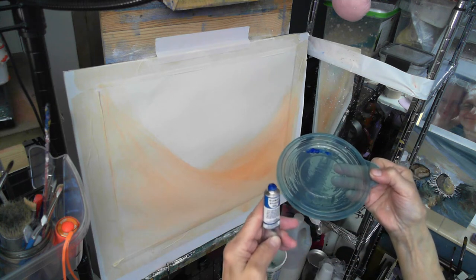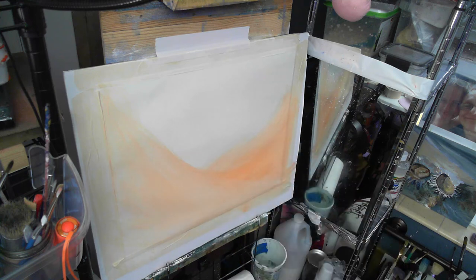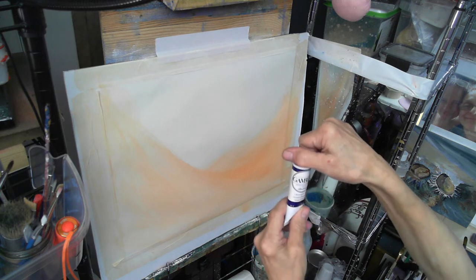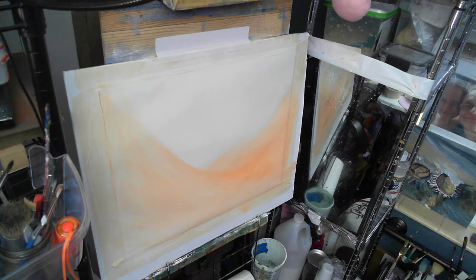This is a Lucas Studio. Really quality stuff, good stuff. Very creamy. I'm going to go a little crazy because I really want to. And we're going to use some of this Gamblin Ultramarine Violet. So this is definitely a very, very cool blue, where cayenne is going to kind of lead you.